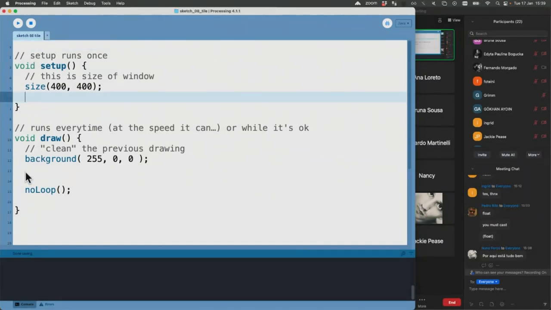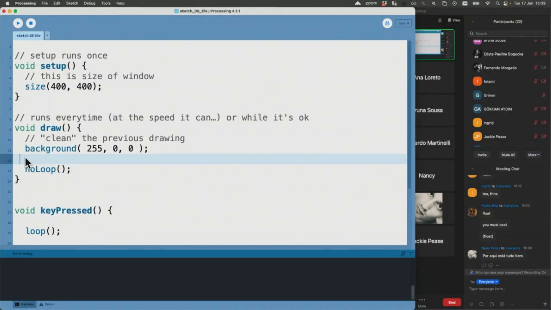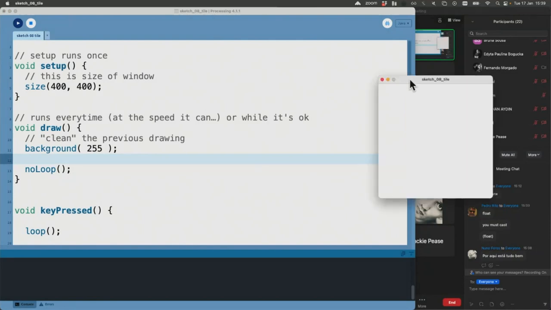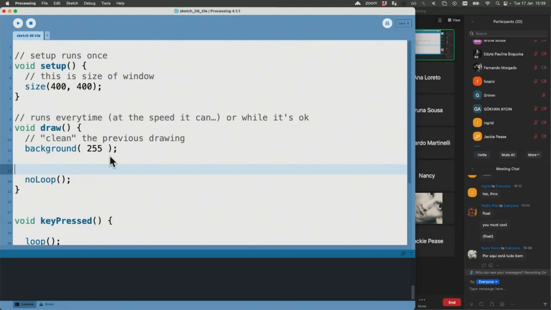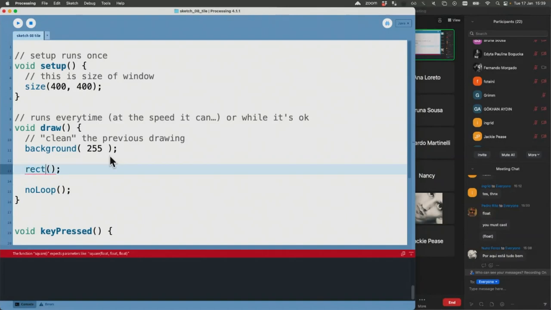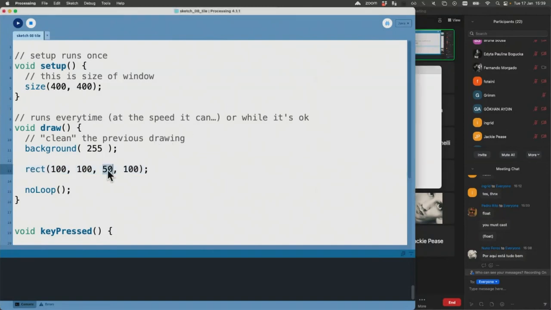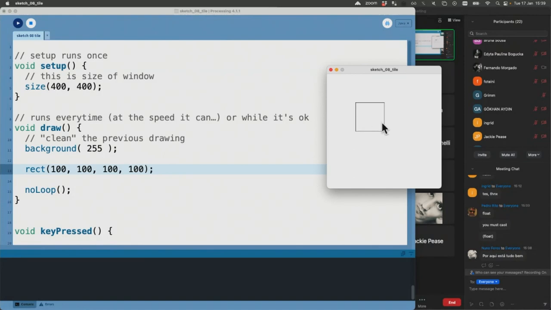So right now we have been always using the void setup and the void draw. And if we just drew ellipse, let's just draw this as a white background. We have been doing this, drawing ellipse. So I want to draw a square. If I want to draw a square, I could actually go square. I don't think I have ever done a square on Processing. I always use a rectangle. So a square or a rectangle just takes X, Y, width and height. So let's place 100, 100, 50, 100, for example. And this will give me a vertical rectangle. But, well, I could use a square. When the width equals the height, it gives me a square.